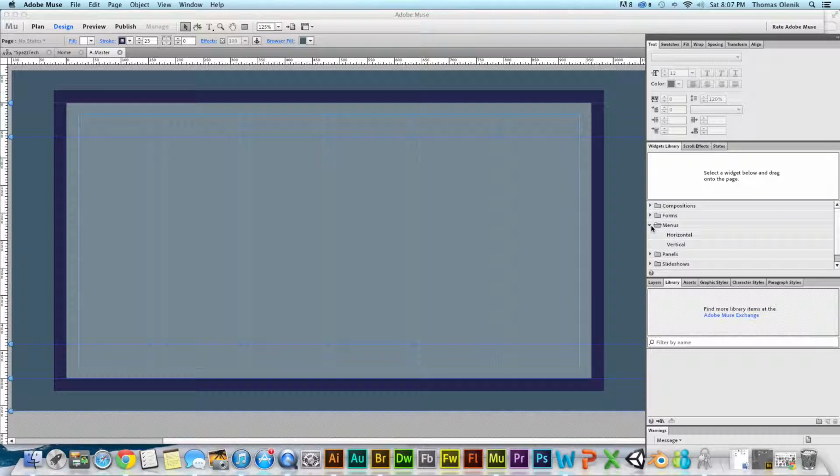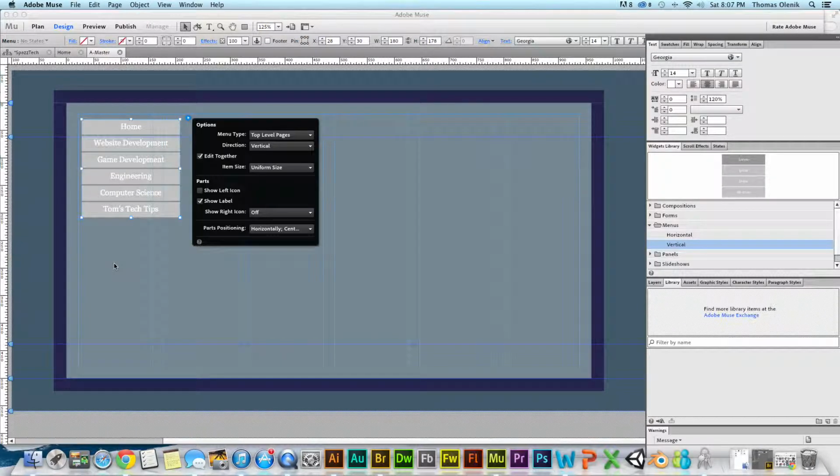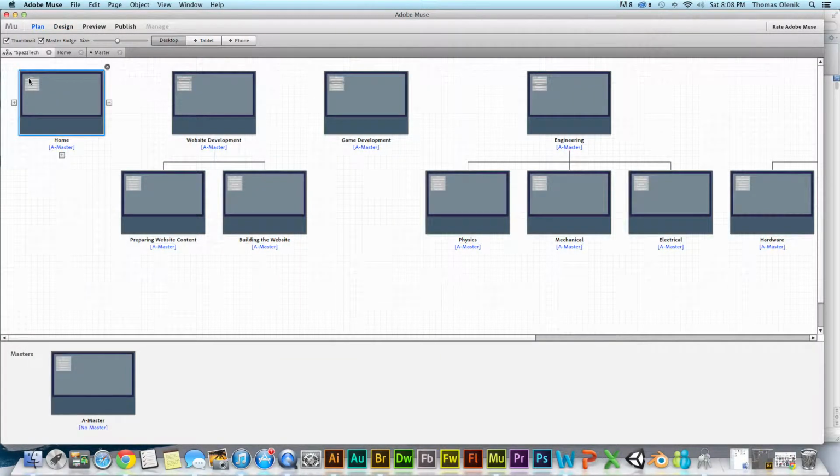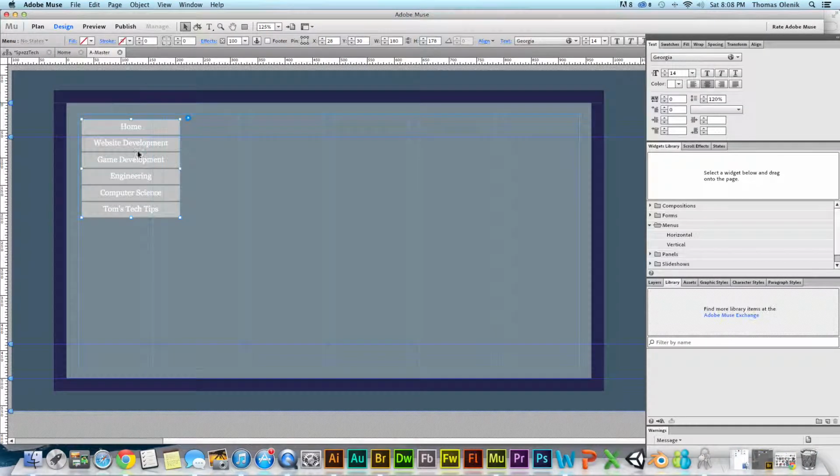So the first thing I want to do here is I want to put a menu in here, and I think I'm going to have a lot of categories. It might be too much to go across the top, so I'm going to make a vertical menu, and it'll show a little preview of it over here. Just drag it over to the page, and in doing that, it creates my menu over there. And you can see these are already starting to show up. All of those. If I go back to my planning mode, you can see all the ones across the top are showing up in my menu.